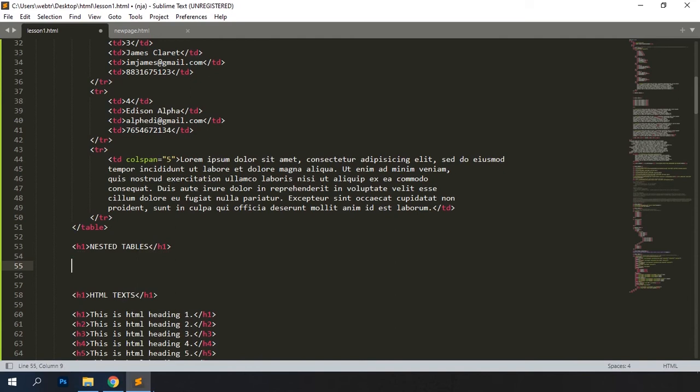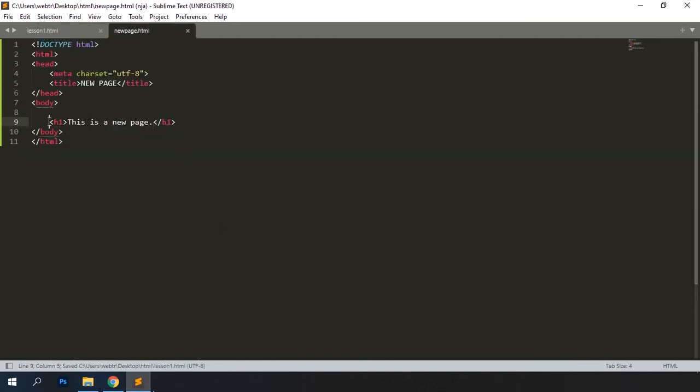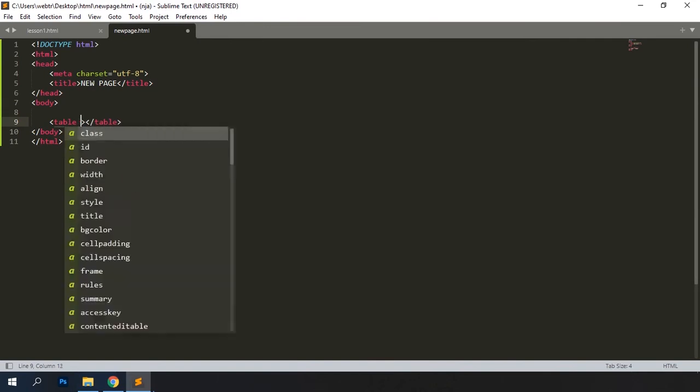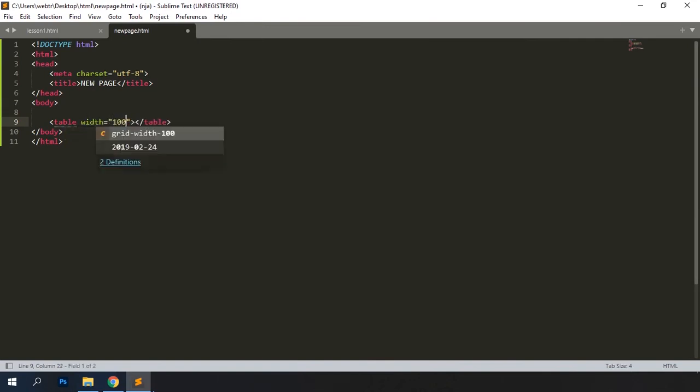Let's create a nested table in our new page. Let's start with the table markup. Define the width as 100% and let's add the border too, so that the layout can be seen clearly. Start a row. Let's go with 3 columns.